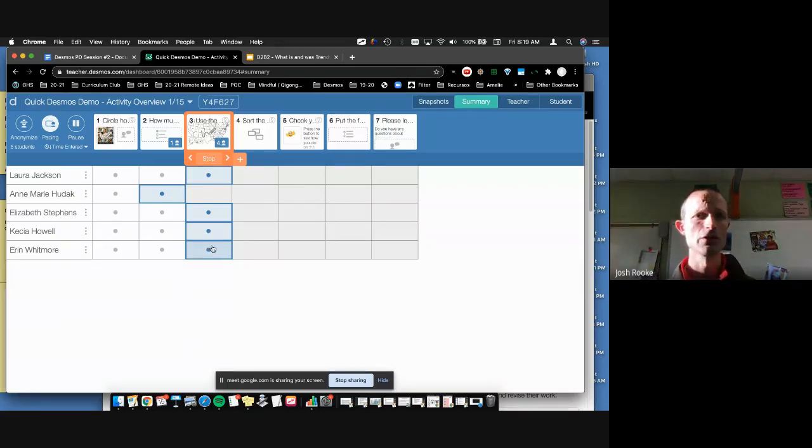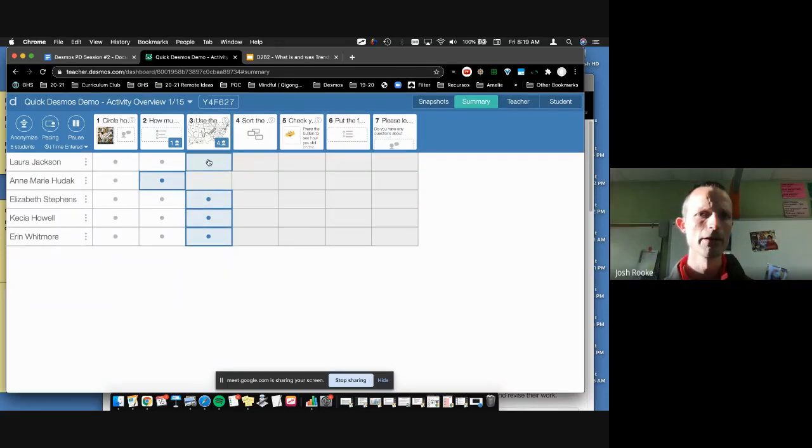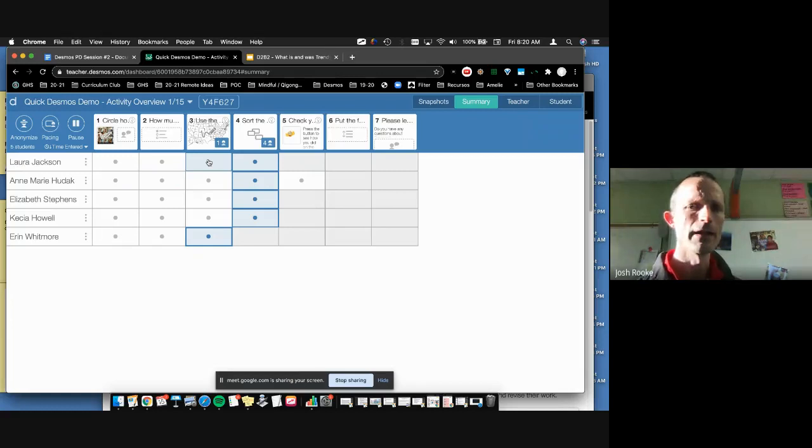In the next question, I'm going to click on this stop button, which will stop the pacing altogether. And now if you all want, you can pop over to question 4, which again, in the upper right-hand corner, I think it says next on the student view. You can move along. You can sort the cards. Once you sort the cards correctly, what you'll see on my end is a check mark. Because I created a key, if it's correct, it'll be a check mark. If it's incorrect, it'll be an X. Then you can go to the next one as well. Really, this is, again, just to show you what's possible.